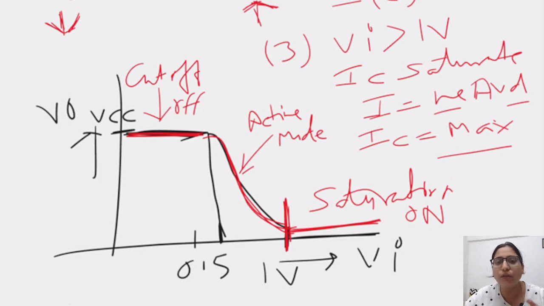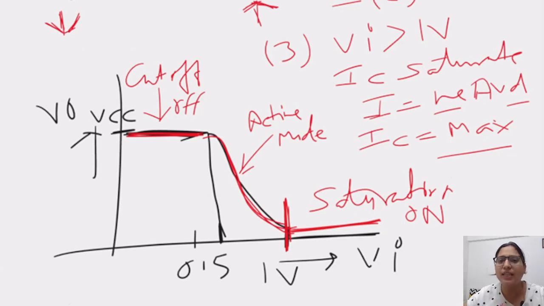Now saturation region, what is happening? IC is reaching its maximum value. Beyond that, it is not increased. So we are attaining the maximum value of IC, and at this maximum value the Vout is minimum. So it is minimum voltage, but it is a steady voltage. So in saturation mode, we consider this transistor to be fully working, or in on state. The active mode is the basic operation mode of the transistor.